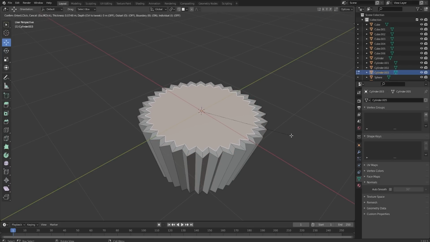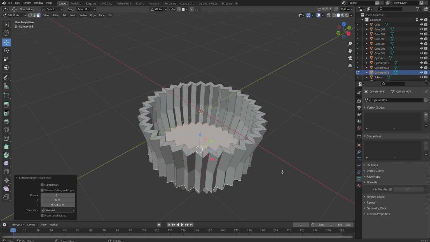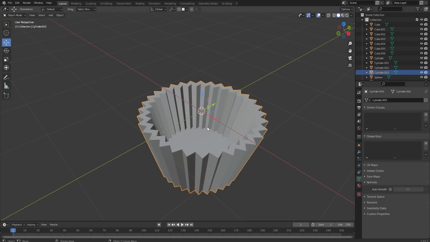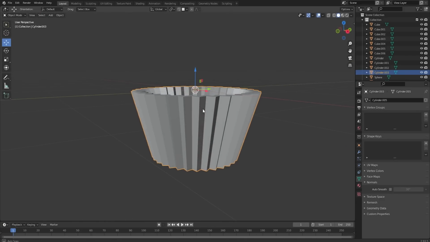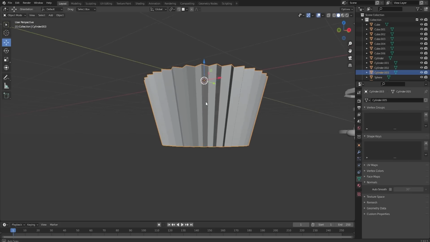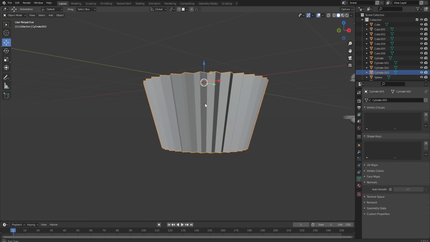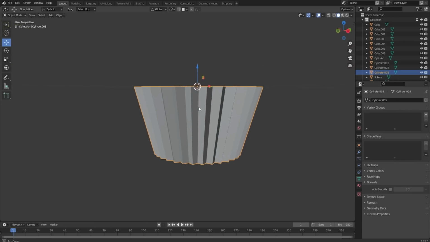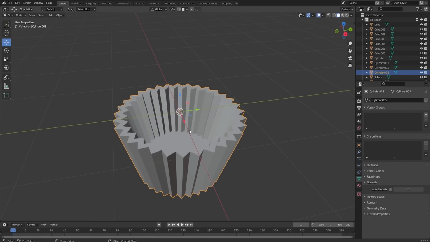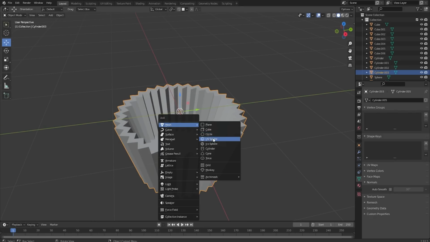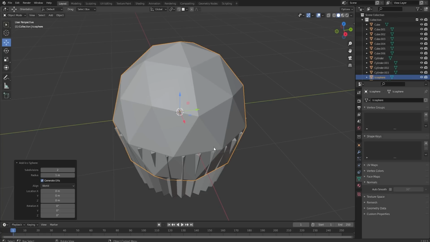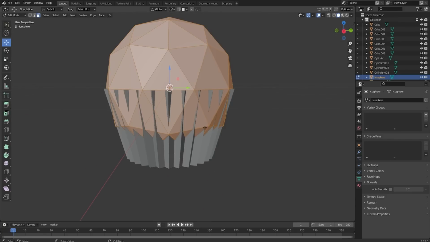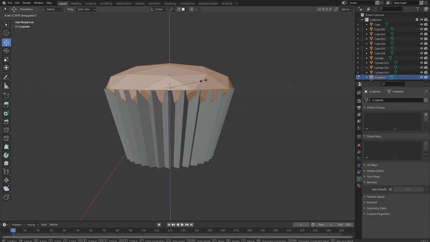So we're gonna inset this, extrude it down, and then scale it in. Now this gives us our cupcake frame, or our cupcake case, I guess. Oh, wow, I feel so dumb. All right, let's just finish this up. I'm so embarrassed, because it worked, and then I came back to my video and it didn't, and oh my god, I'm just actually stupid. But we're gonna do S and Z and only scale on this axis.